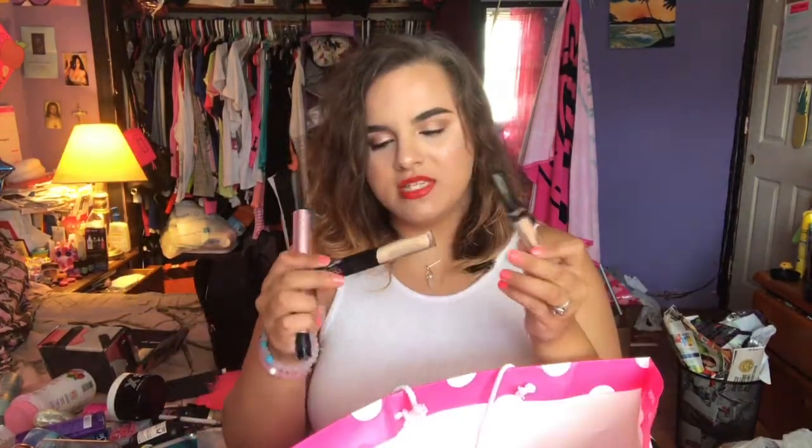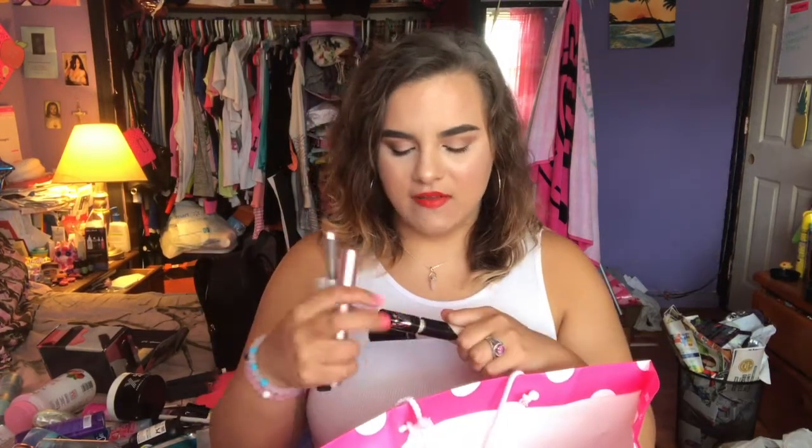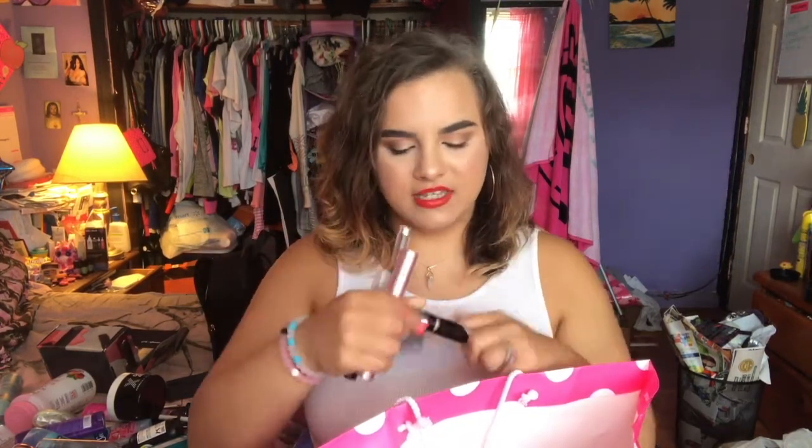Couple concealers. One is the Kat Von D Lock-It Concealer Cream, which is really good. I really love this a lot. I think it's a little bit better than the Born This Way. It's a little bit thicker, and this one was an L7 Warm. Really nice concealer. I don't know why I smell products like that. Why do I do that? It had really nice consistency, was easy to blend out for the most part, except with a brush it might take a little bit of time, but this was a really nice concealer.